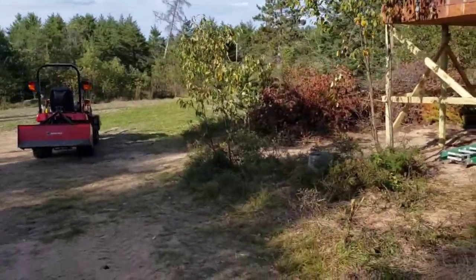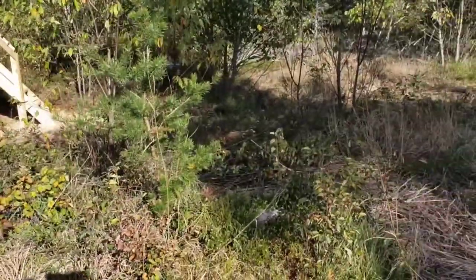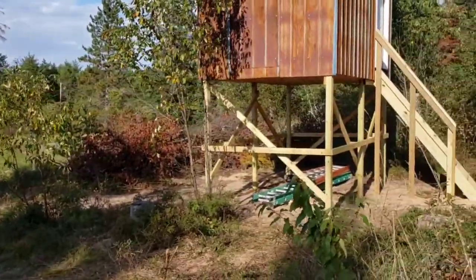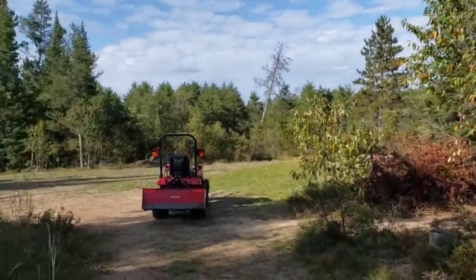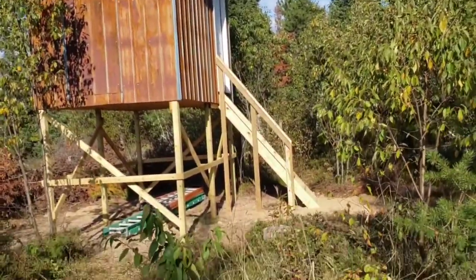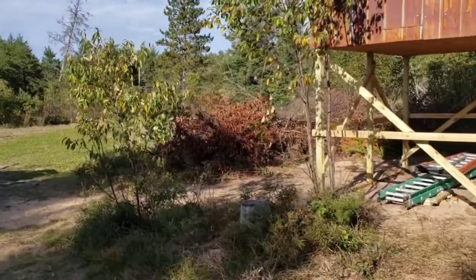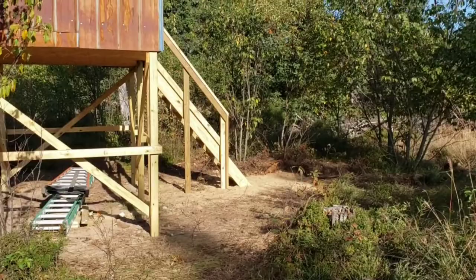So we want to pretty much take that brush pile like that and add to it and brush this all in, so that when Mike walks in from behind, if there are deer out in the food plot, they're not going to catch his motion. Almost more importantly, at night, if he's got a couple of does feeding out there or whatever, he needs to be able to get out of this thing and get out of there without those deer catching on that he's coming out of there. So anything we can do to brush that in is a good thing from a hunting point of view.